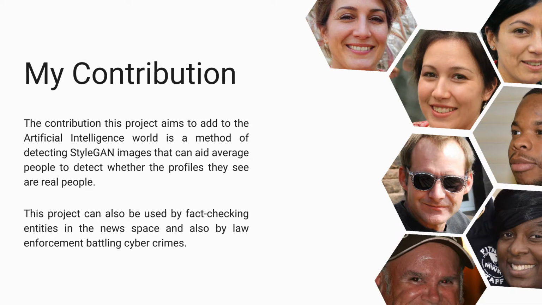The contribution this project aims to add to the artificial intelligence world is a method of detecting StyleGAN images that can aid average people to detect whether the profiles they see are real people. This project can also be used by fact-checking entities in the news space and also by law enforcement battling cybercrimes.